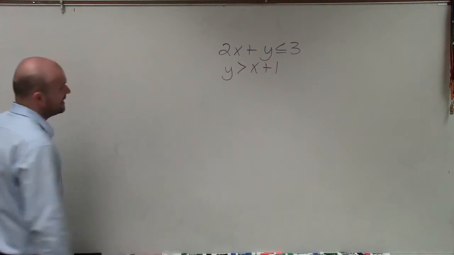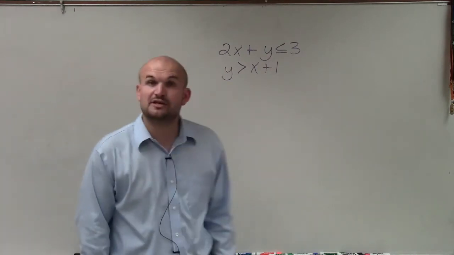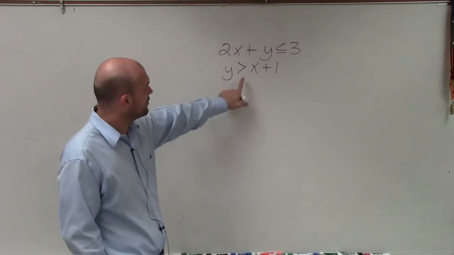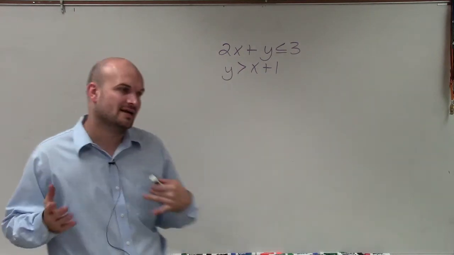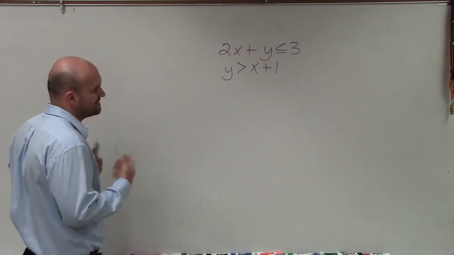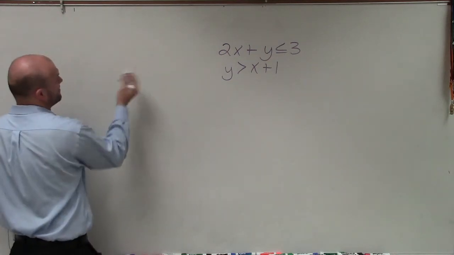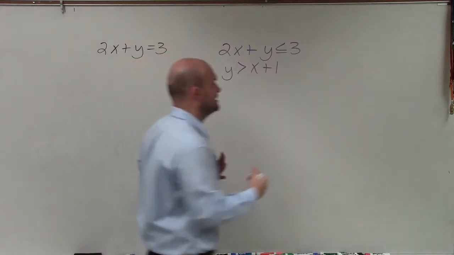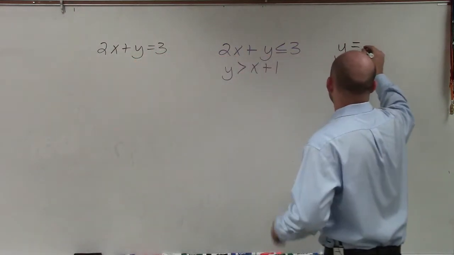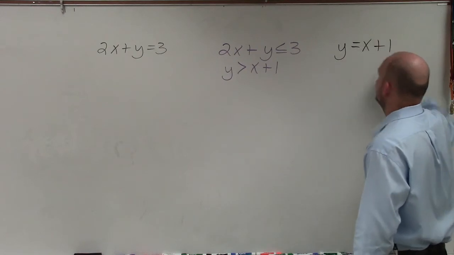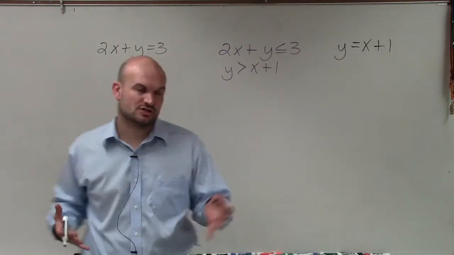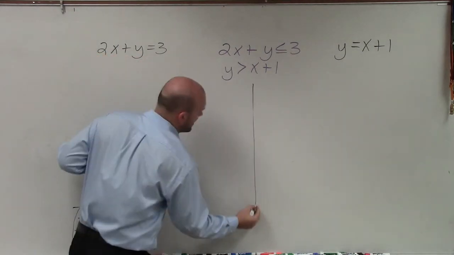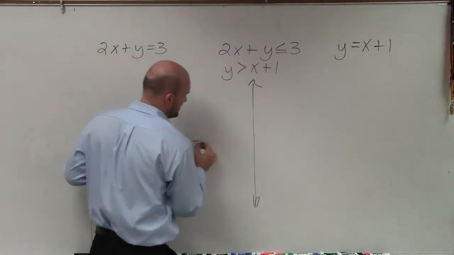What I'd like to do is show you how to graph this system of linear inequalities. You can see I have an inequality that's in standard form, and another that's in slope-intercept form. So I'm going to graph these separately. I'm not going to worry about the inequalities at this point — I'm just going to treat these like equations. That helps me get started with the graphing. We'll go back to the inequalities for shading at the end, and we need to make sure I know how to graph our boundary lines, which are going to be our equations.